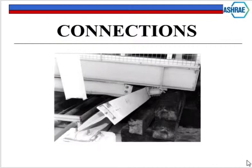Except for one thing. This angle, which is bolted on with large bolts to the cross beam, was only tack welded. A couple little tacks of weld, and that was all. And it just came apart and down it came. The only thing holding the system together is a vibration isolator, because that did not fail. It's still there working. It's doing what it's supposed to do, hold everything together.